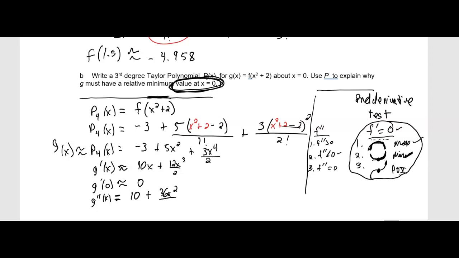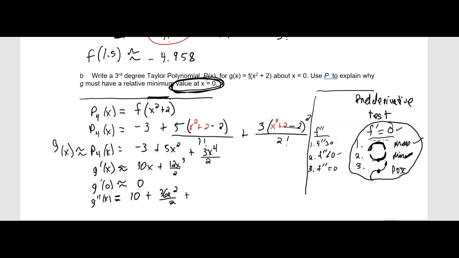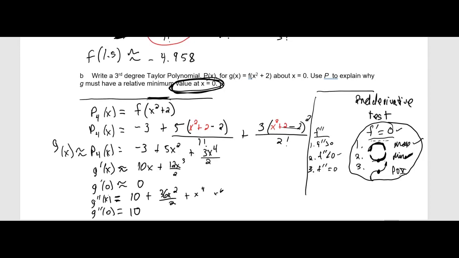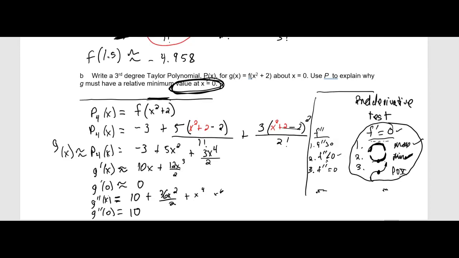We really can use equal signs here because we know this is going to be our functional value. We're getting rid of all of these behind it. All of these would have an x to the 4th, an x to the 6th, and so on and so forth. But when I now plug in the 0, the only thing we're going to be left with is a 10. Put those ideas together that we just talked about over here on the right-hand side.